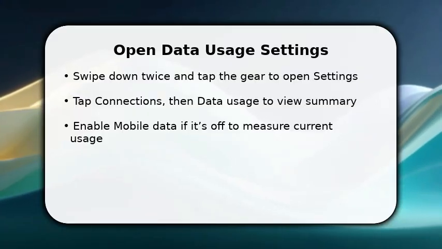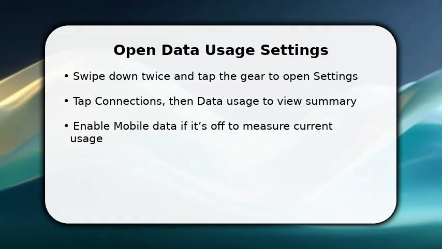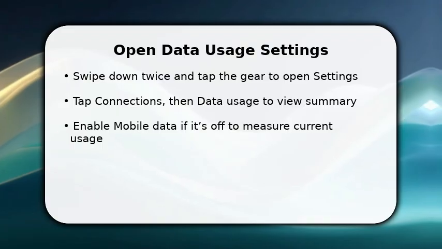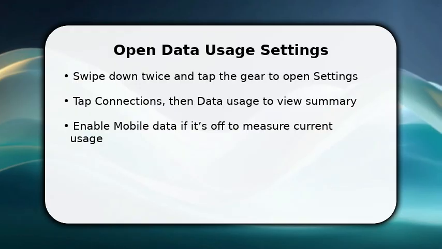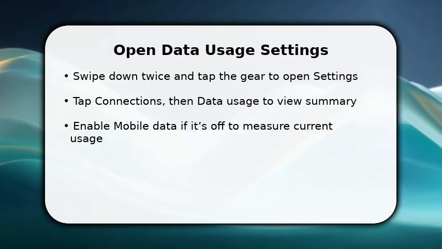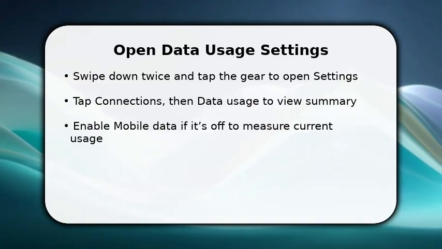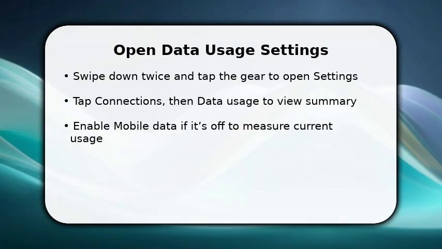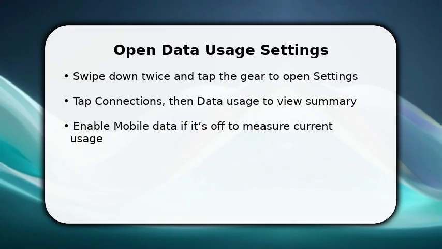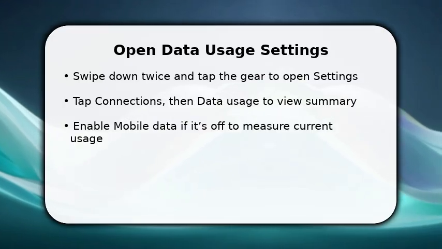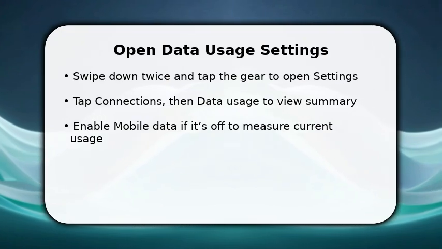You start by opening Settings and going straight to Connections. This gets you where data controls live. Once there, tap Data Usage so you see both mobile data and Wi-Fi consumption. Make sure mobile data is enabled, otherwise the phone won't track real-time cellular use. While you're here, glance at the billing cycle dates so the numbers match your carrier statement. This first step establishes a baseline and ensures the phone is actively recording traffic for the next steps.